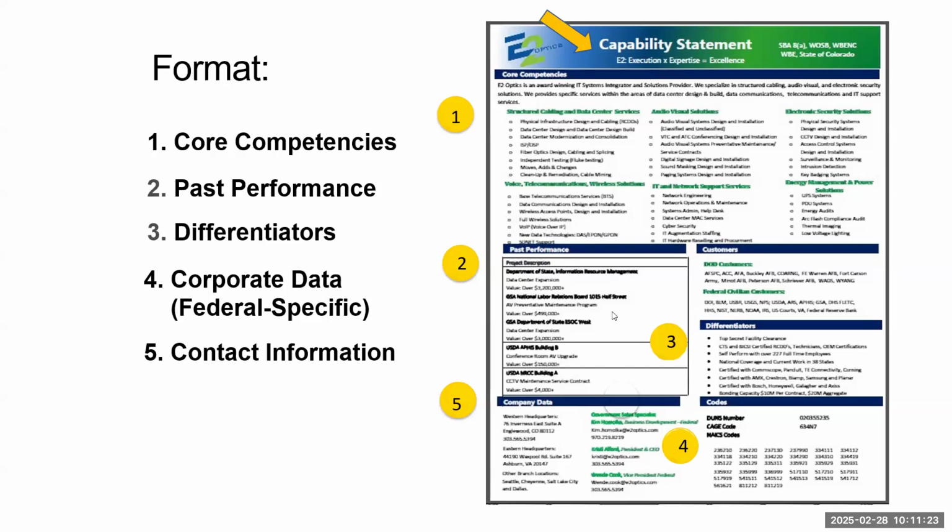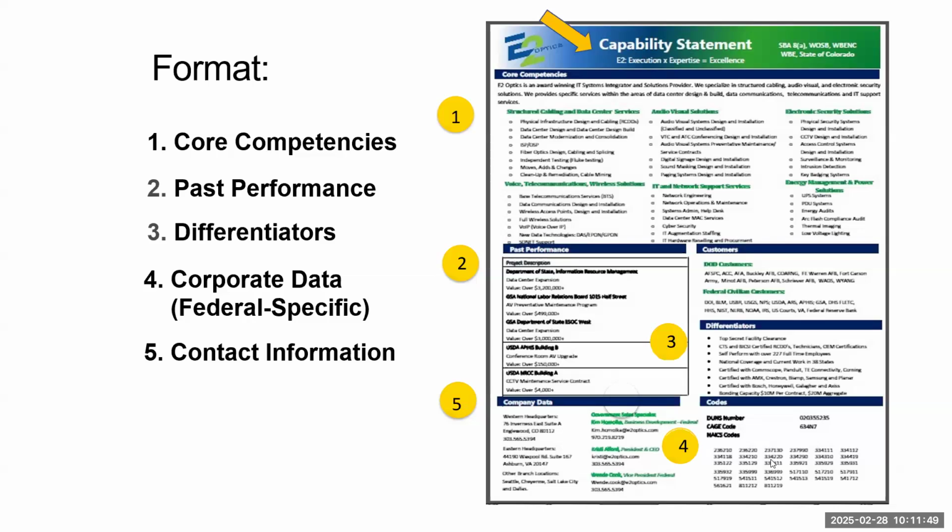Okay. And then you look at past performance, and we're going to break that down. How do we include examples under past performance? Differentiators, again, another key way to sell your organization. We look at section number 4, corporate data. We're going to talk about that's your CAGE code in the case of the federal government. It's your unique entity ID, which you got to do your SAM registration.